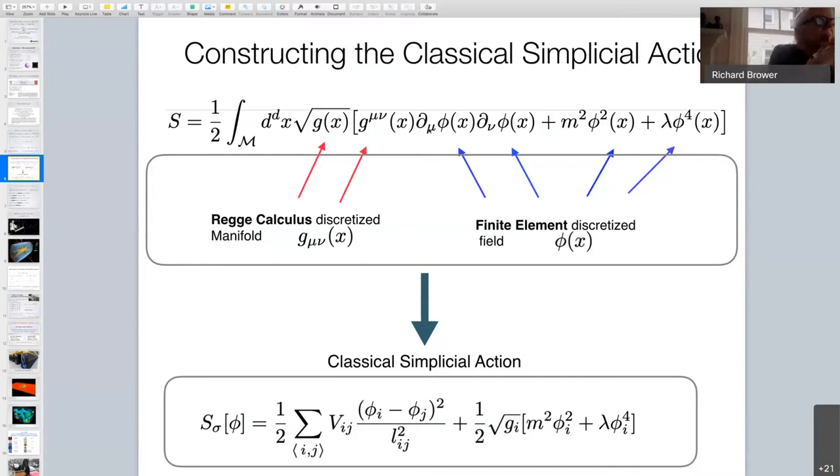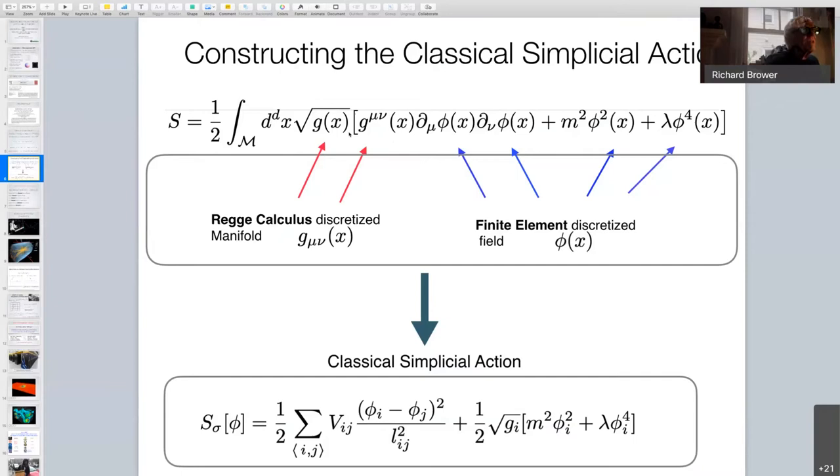The lesson that is generally thought to be true is that if a field theory is a perfectly good field theory, that is to say, it has nice Feynman diagrams, it doesn't have ultraviolet divergences, it's one of our sacred renormalizable field theories, it is generally acknowledged that something very close to this also exists in a curved manifold, so long as these are smooth functions. All you need to do is be able to take derivatives, take small differences. And if this is smooth enough, it locally doesn't notice the curvature and it's perfectly okay. So people believe that quantum field theories exist in almost any reasonable curved background.